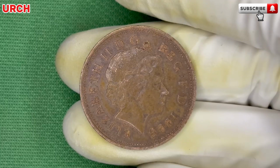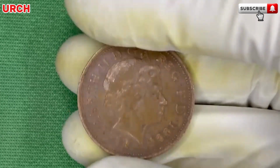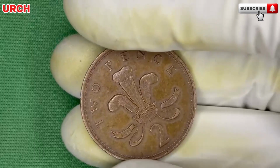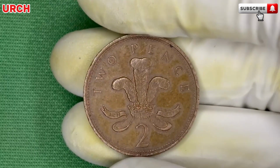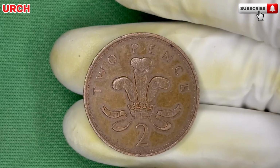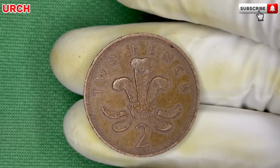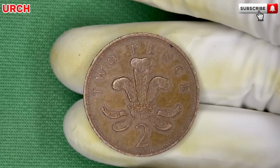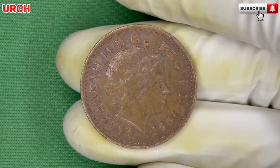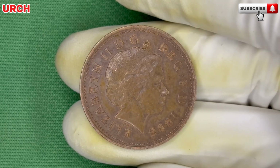Some of the most valuable 1998 2-pence coins have documented journeys, having passed through estates, auctions, and collections of famous numismatists. Their stories often include dramatic auctions, intense bidding wars, and global attention from collectors across Europe, Asia, and the Americas. One such coin, believed to be struck in an experimental alloy, was said to have been part of a limited trial run and never meant for public release. Its appearance years later in a private collection stunned the numismatic world and catapulted the coin to legendary status.